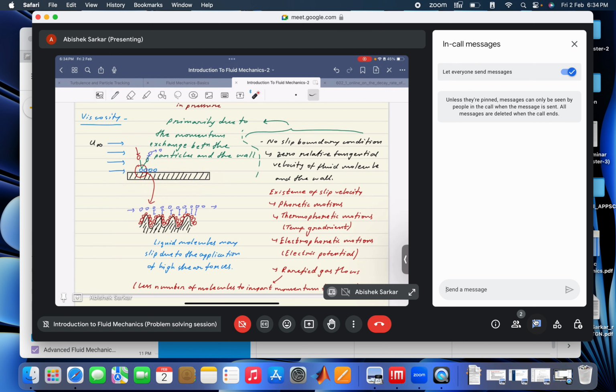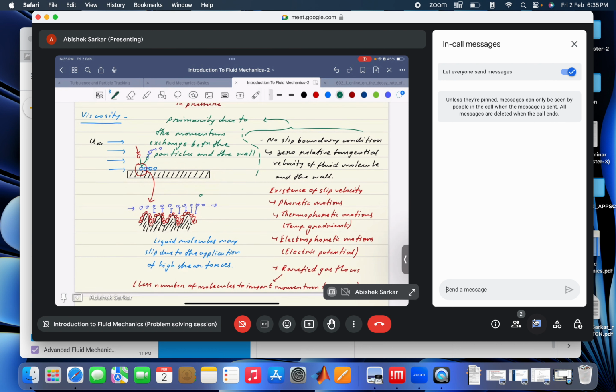Okay, and then similar to this, since the momentum transfer has resulted in slowing down of these liquid molecules, this molecule will also try to impart a momentum transfer that would tend to speed up the molecule that is stuck to the surface of the wall. Okay, and this series of momentum transfer takes place across different layers of the fluid molecules. There are molecules above this layer of blue molecules as well, right? So the molecules above would be at higher velocities, right? Again these molecules will try to slow down those molecules above them, and the molecules that are above the blue molecules will tend to speed up these molecules.